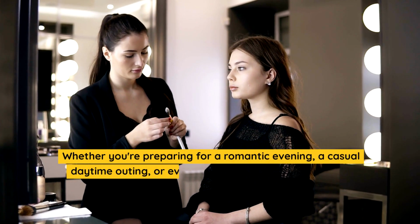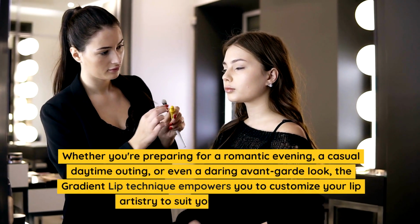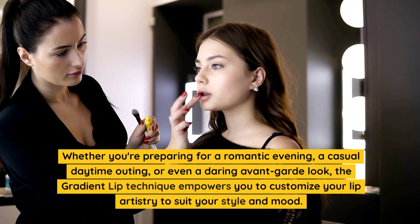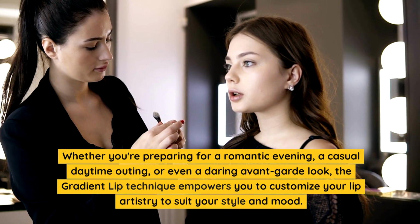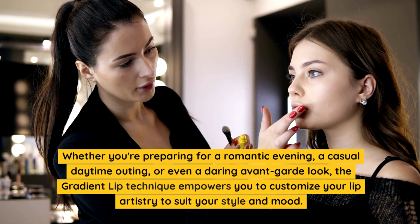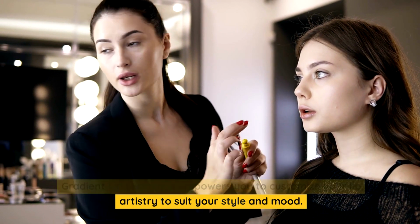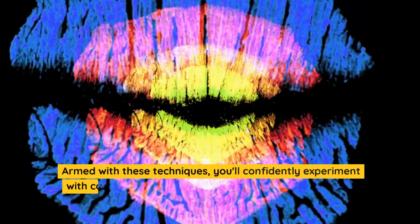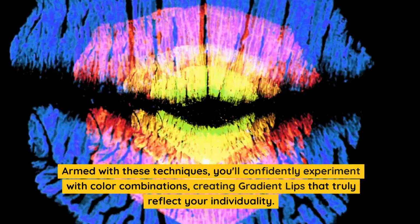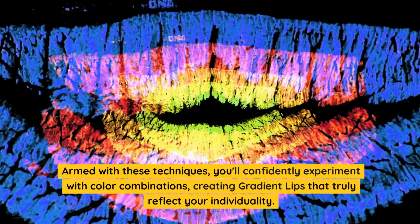Whether you're preparing for a romantic evening, a casual daytime outing, or even a daring avant-garde look, the gradient lip technique empowers you to customize your lip artistry to suit your style and mood. Armed with these techniques, you'll confidently experiment with color combinations, creating gradient lips that truly reflect your individuality.